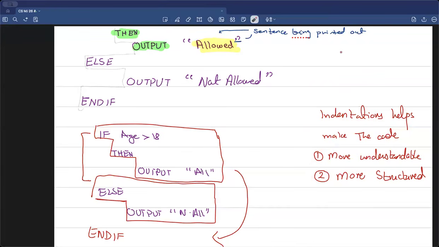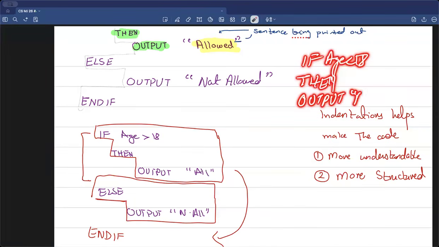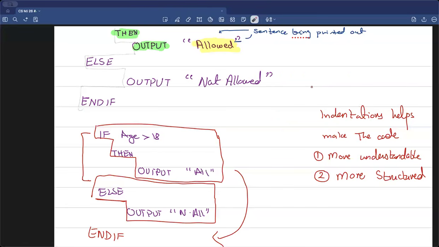Don't be like that one person who sent me the code who was like literally if age is less than 18, then output allowed. Don't be like that one person, please. Please, your examiner will not be able to understand what's happening. And remember, the reason, let me tell you, you would have heard this one thing that you can recheck your papers. You can recheck your papers.